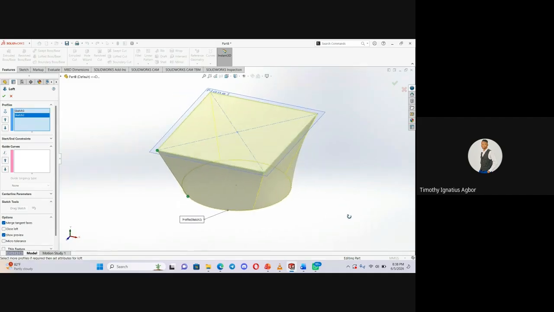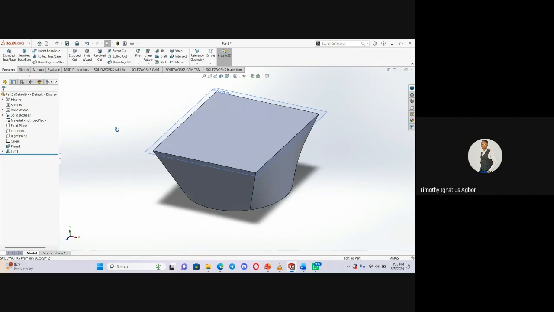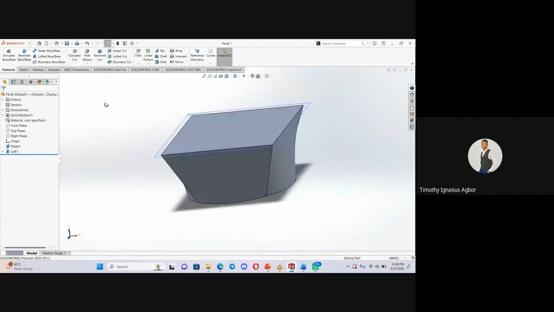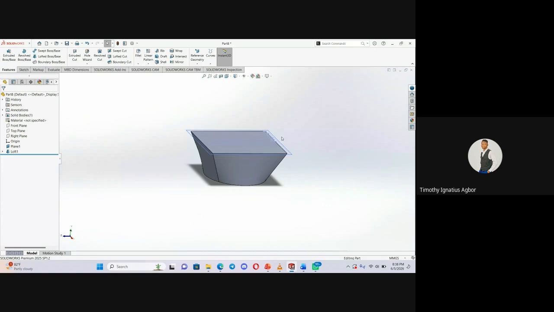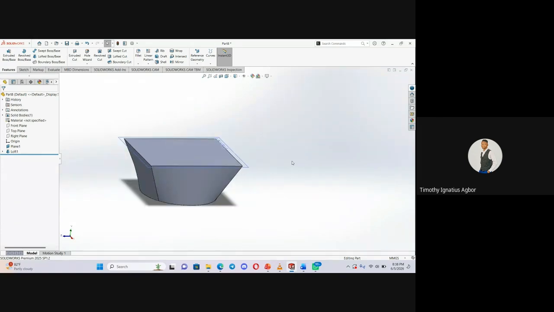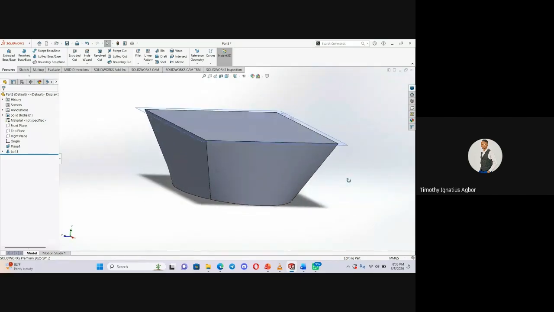Can you see that I've been able to create a lofted boss that looks something like this? Did you get it? Are you guys with me? Yes, we are with you. Yes. So this is one way to create a lofted boss.